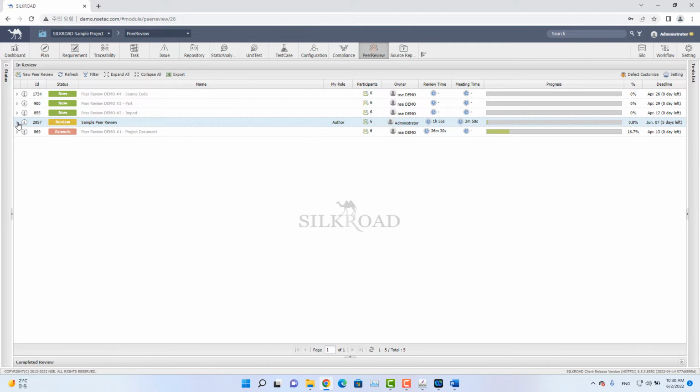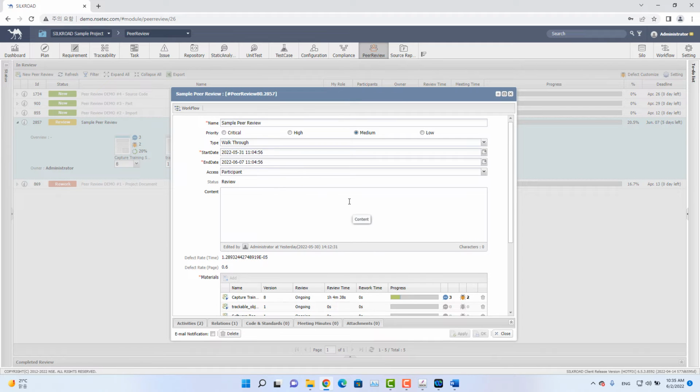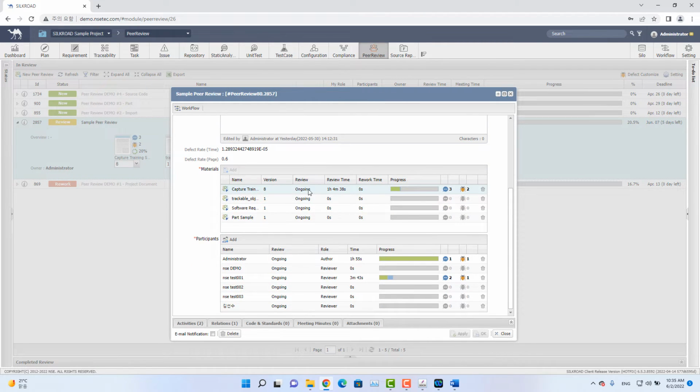If you go to the information window of the list and click the I button, scroll down, and in the participants area, you will be able to see the review status of each person and their ongoing status. But if you click on a certain cell of a certain person, then you'll be able to see their ongoing progress.